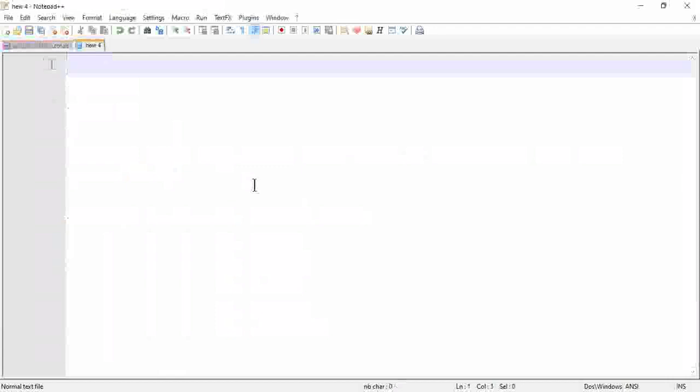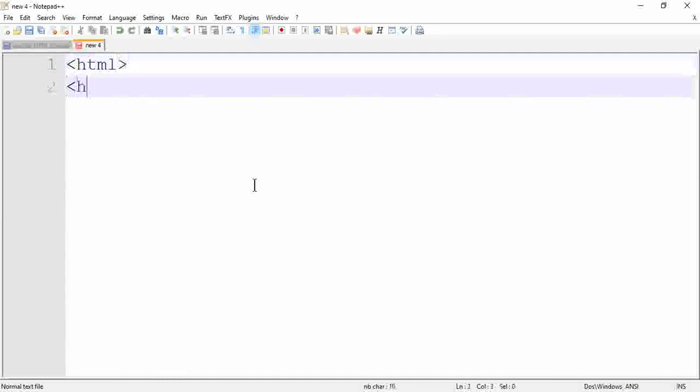So now, how do you code a web page that will display different header sizes using H1 up to H6? Let's follow. Begin with HTML. There you can do the head. Also put the title. In this case, you can write my header. Once you're done with the title, you need to close the title. And since the head is also done, you need to close the head.